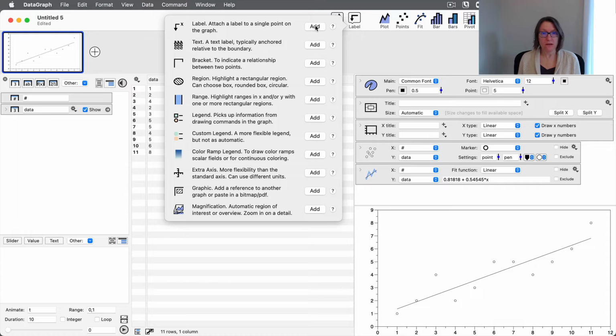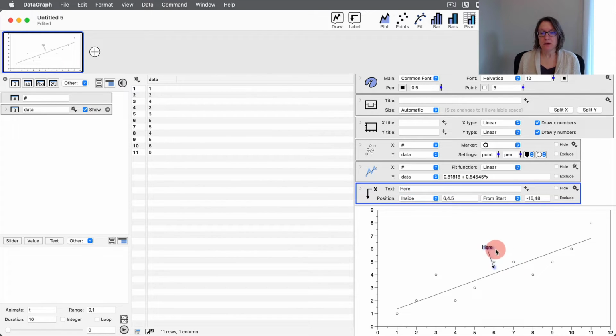If you go under the label command, however, and add one of those, the label command is really handy because I can drag it around. It also is sticky, meaning that once I connect it to my line here, I can move my text, the arrow stays in place, and it also sort of sticks to my best fit line. If I want this to be a label on this line, then I have a choice of whether I draw the arrow or not. And for this, I think the best way is to change this. So instead of drawing this away from the pinpoint, the XY coordinate that this is located in, I can say at start, and then the location of my text no longer has the arrow, and it's a little bit easier to place it right next to the line.